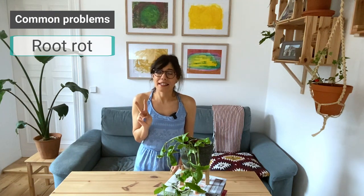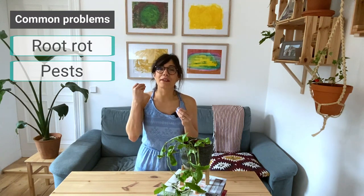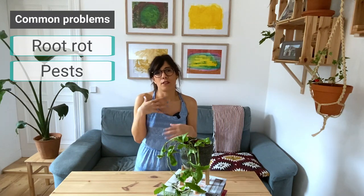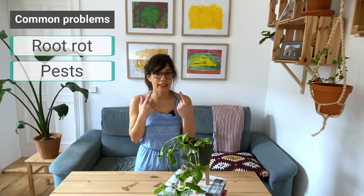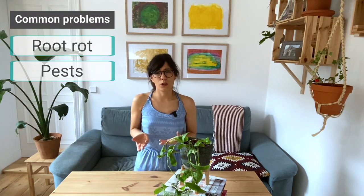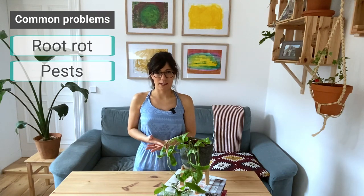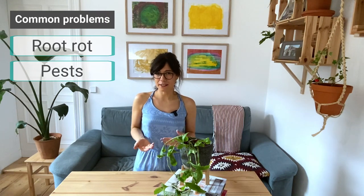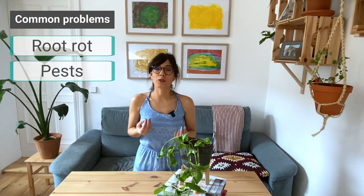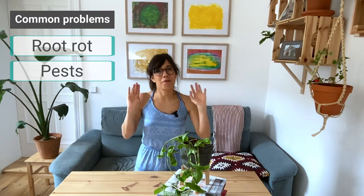Number two: aphids and spider mites. If you find aphids or spider mites on your plant, give it a shower with high pressure water to wash them away. There may be eggs or larvae you can't see with the naked eye, and if it's a big problem, you can bring beneficial insects or use a solution with horticultural soap and neem oil. The best approach is prevention — I check my plants every week, inspecting the top and back of the leaves, and I always try to clean them with horticultural soap or Dr. Bronner's soap to keep the leaves clean, healthy, and free of pests.